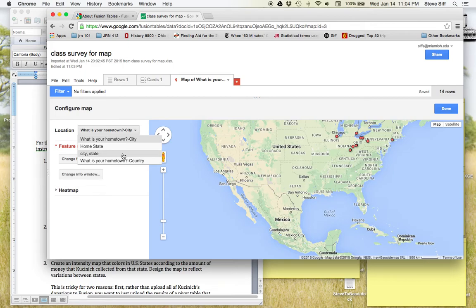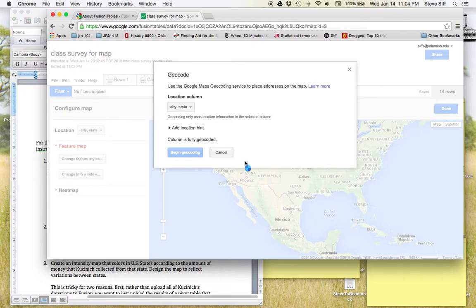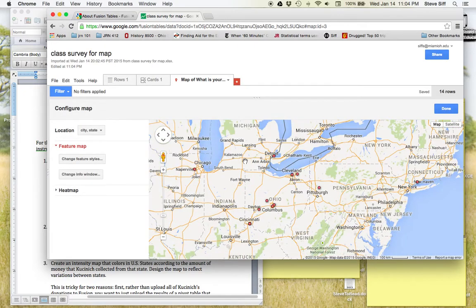Now that is the category that I created with city and state. So let's try that. This is what you like to see, by the way, this 0% ambiguous. And hopefully this should be the more accurate map.